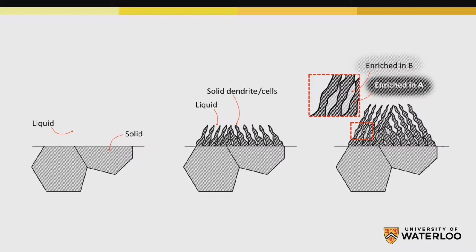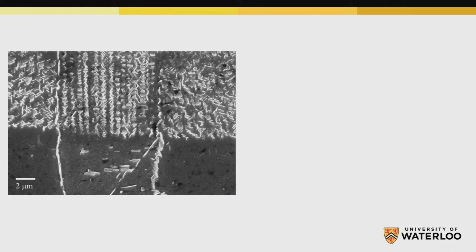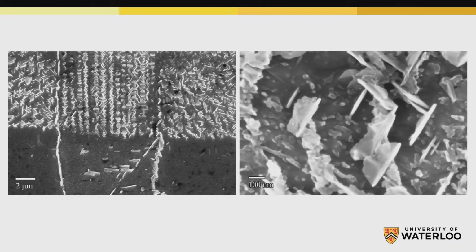For nickel superalloys, commonly used at high temperatures in extreme environments, this segregation can influence the number, size, and type of nano-precipitates that form. Our research aims to understand how the formation of these phases is influenced by additive manufacturing processes, which affect the strength and performance of potentially critical components.